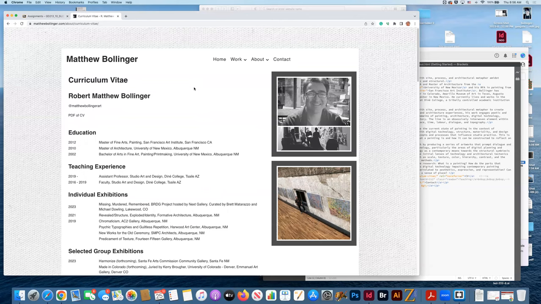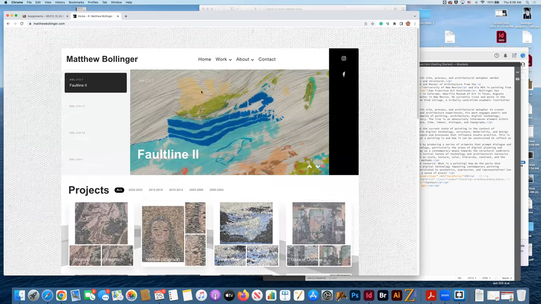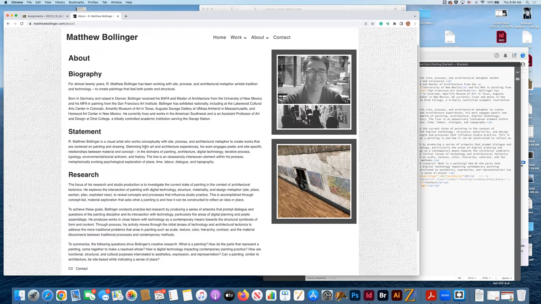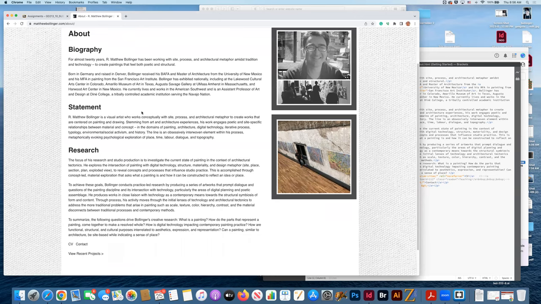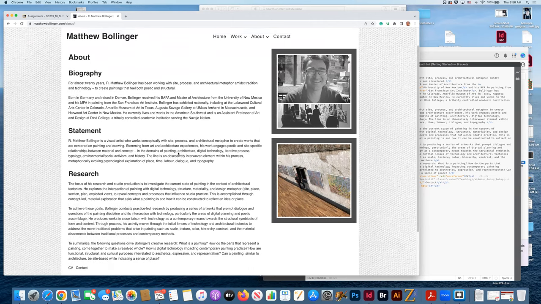When you're a working visual artist, you wear so many hats. You're a web designer because you will have to have a website for yourself. You have to market yourself. You have to learn to communicate about your work, whether that be the about page, you have to have a biography and a statement about the type of work you do and the processes that you implement. All of that is very, very important.